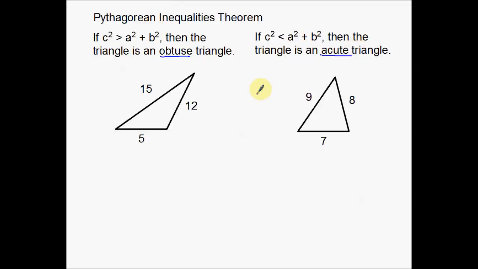Now basically what we're doing is we're taking the Pythagorean Theorem, using it a little bit differently to see what kind of triangles we're going to come up with. Now here's a triangle. I do have the shapes kind of obviously.